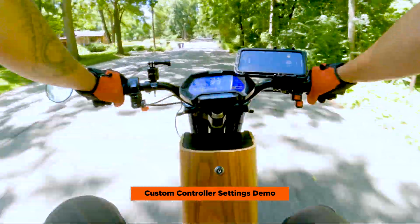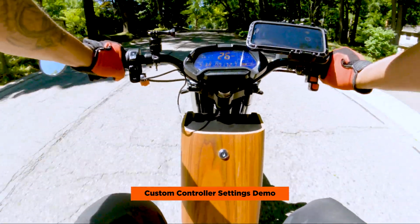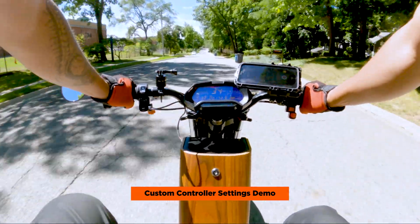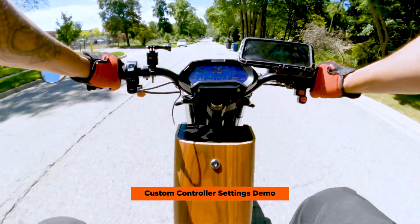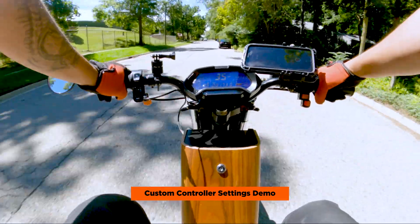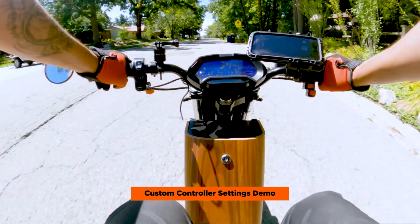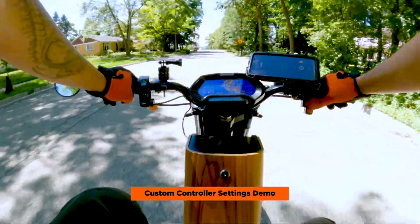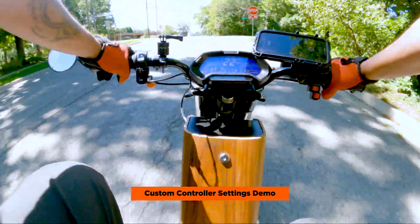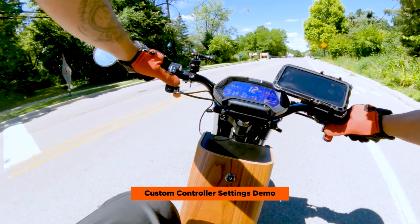There is no regen, so I am freewheeling it once I let go of the throttle, that feels good. Really nice. Yeah, I mean, the acceleration is just way more lively. You definitely feel the power of the bike in this mode. It feels like it's more unlocked. You still get that smooth throttle, but you just get it much faster. Very nice. We'll make a right over here.